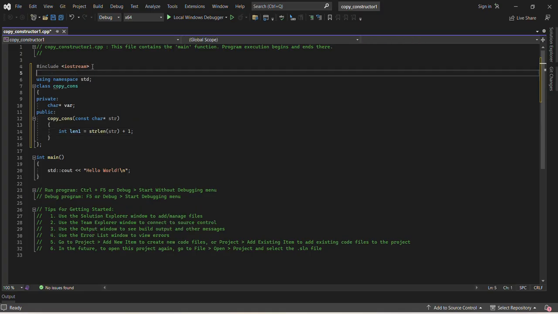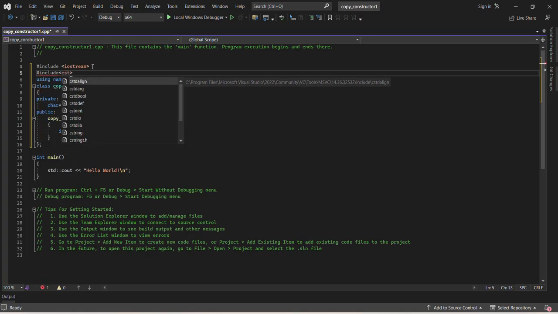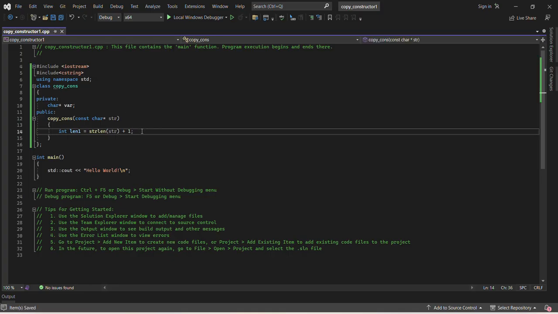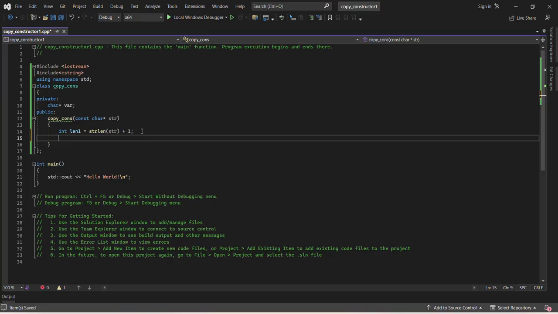Since I am using the strlen built-in function, I have to include the header file cstring. Okay, done. After finding the length, I have to dynamically allocate the memory for the variable.